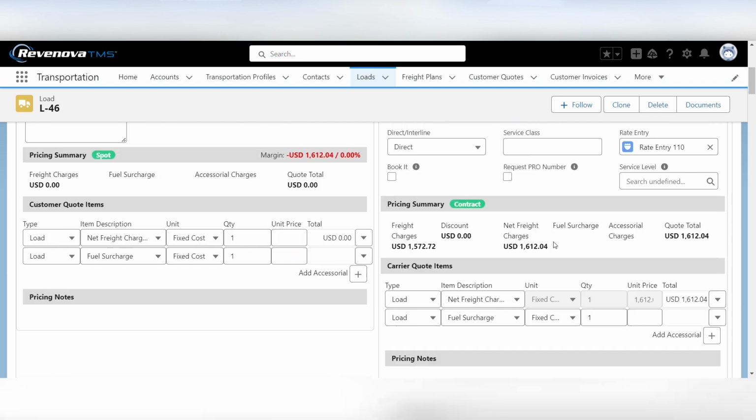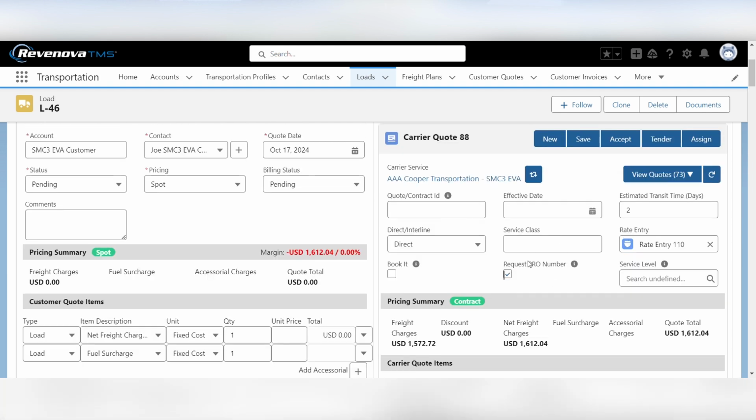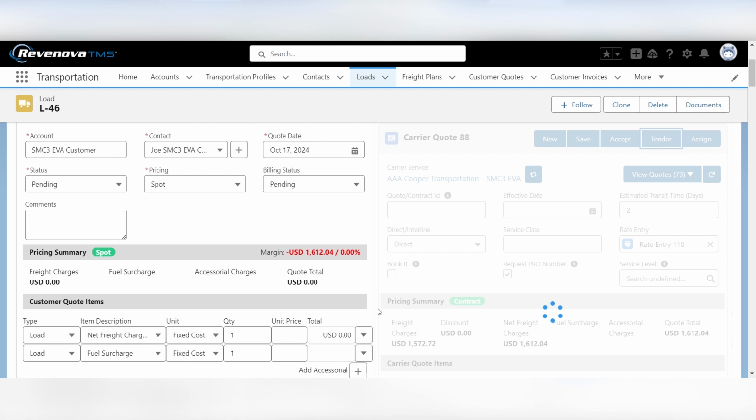So in the load, in our FQA, if I check the request pro number box and I hit tender, we will send this tender request to SMC3, and we will automatically assign a pro from the blocks of pros that they have available via API. And the real benefit here, to summarize, is that you're ensuring that the pro number you have from this carrier is accurate. Oftentimes, the pro number can differ, and that causes confusion down the road. But with a direct API pulling from the pro blocks that SMC3 manages, that gives you a little bit of reassurance that you're getting the right reference number and that there won't be as much confusion down the road.